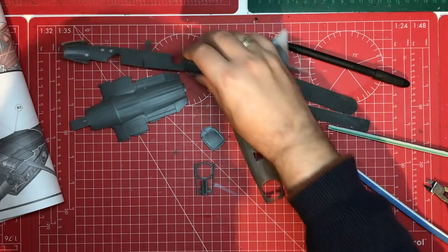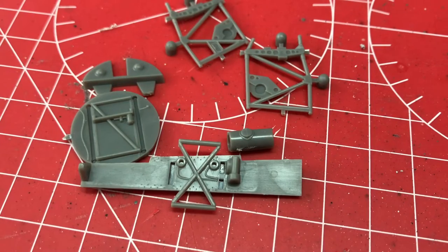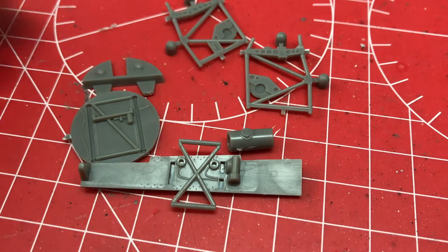So my next step is some painting. Before we start laying down lots of interior green everywhere, we need to consider what else needs to be in that colour. And the obvious area is the landing gear bays. I'm likely to have the landing gear down. I still think the view in there will be quite restricted, but these are the parts that make up the interior section of the landing gear.